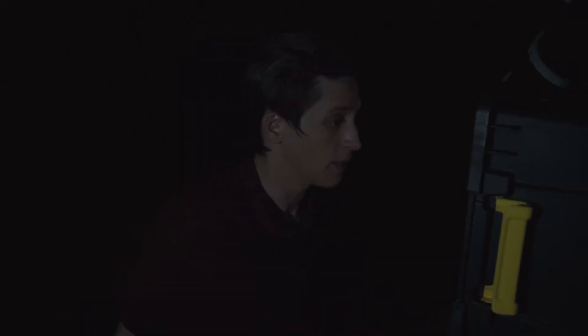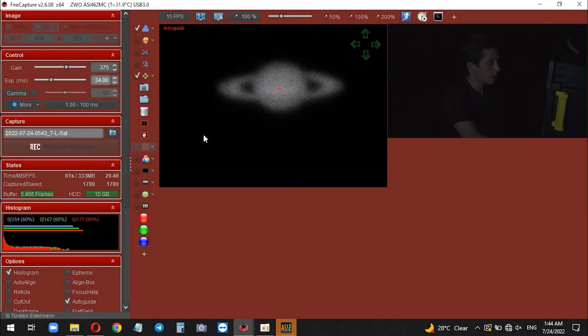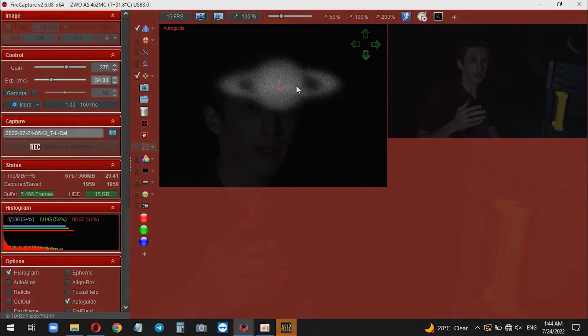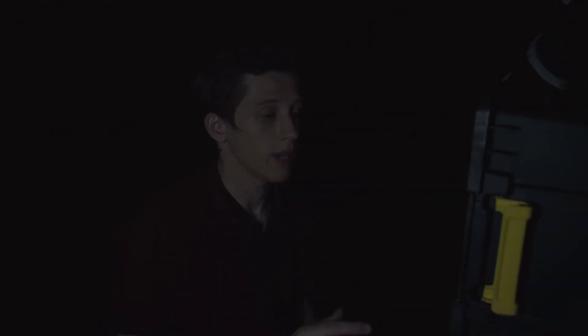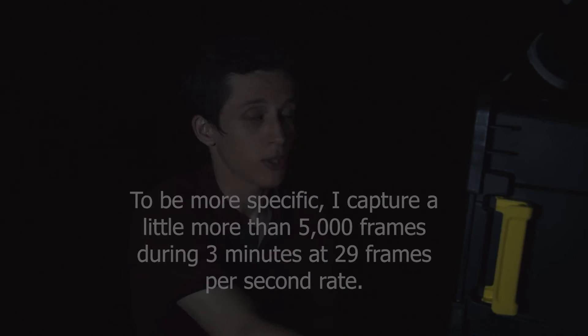So I've already started capturing process and I'm recording three minute videos of planet Saturn. And yes you just heard right, I'm recording a video of a planet. And if you want to take a picture of a planet we really want to record a video because if you look at the structure of a video basically a video is a sequence of really short exposures. And if you look at the camera settings my camera is taking 29 frames per second right now which technically means that each second my camera takes 29 separate sub exposures. And over the course of three minutes I will take a thousand of these exposures that I'll be stacking and processing later in the special software.